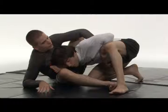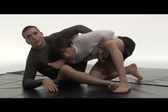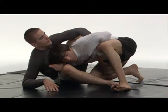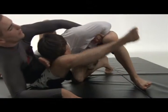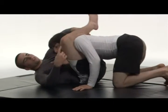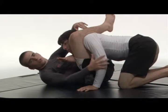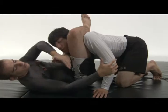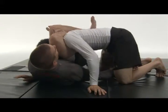Now I'm controlling this arm so he can't do anything to stop this leg from coming in front of the face now. Okay, this handcuff has got him secured right here. I'm going to bring that foot out, come back over. Well, once I get the leg, once I know the leg's going to come in front of the neck, I don't have to control this arm anymore. Okay? Bring the foot back in front, and another triangle right here.